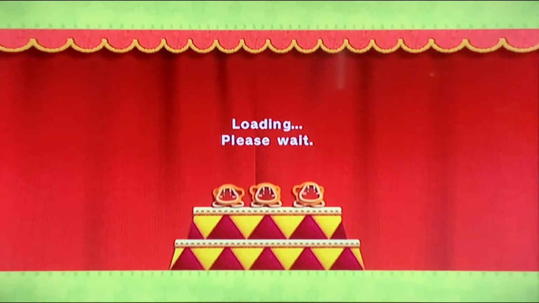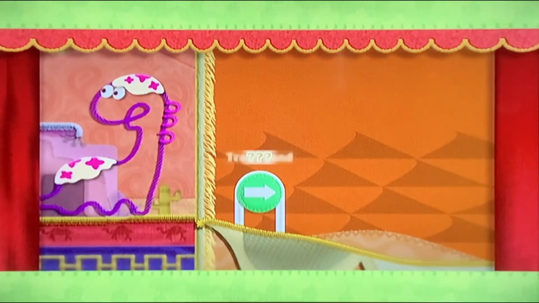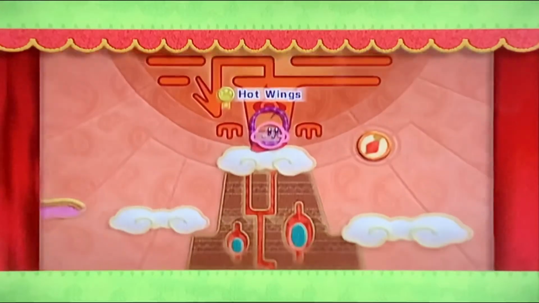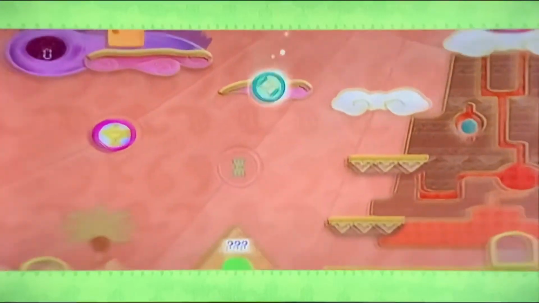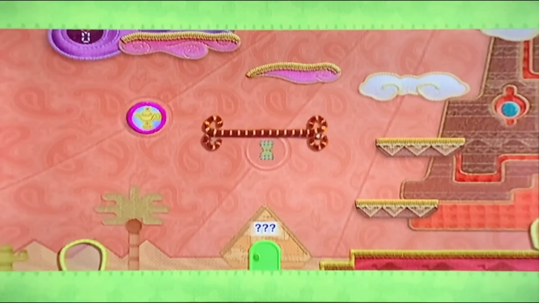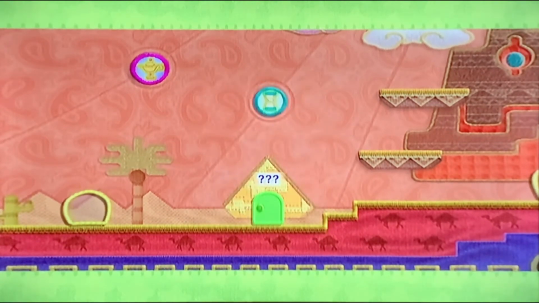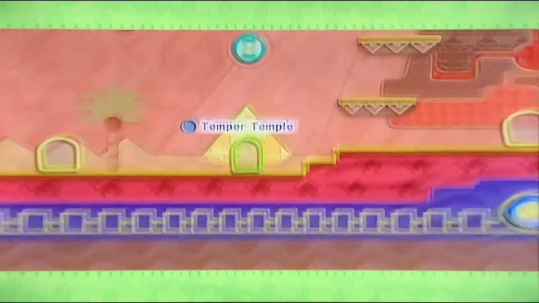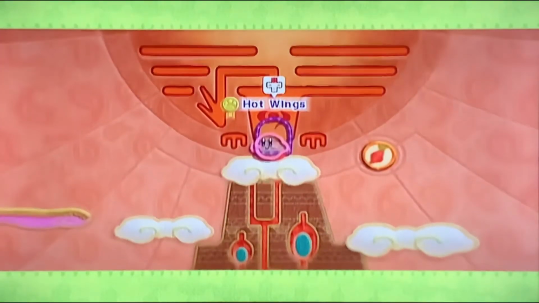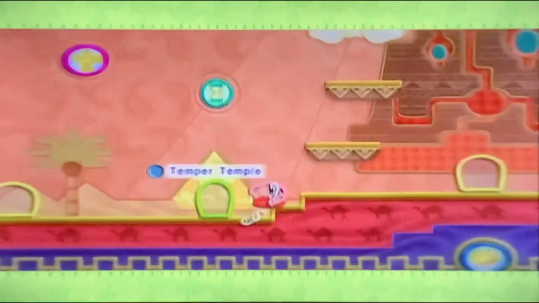Oh my god, these puns. Very crafty indeed. Oh, sorry, I'll stop. And there we go, we have opened up Treatland. So now I guess we'll throw this real quick. Throw our hourglass patch down. We have opened up Temper Temple. It's not a hard level, but it's one of the harder levels right now in this game.